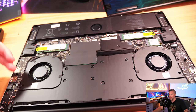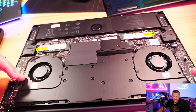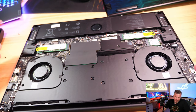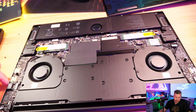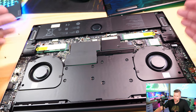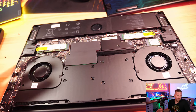So there are no exits on the right and left side. That means that your mouse hand's not going to get hot, though I think it does in some ways hinder the potential thermal performance, maybe. Hard to say. But they did that so that they could then fit more ports. Notice that they have all of these ports filled up on the right and left side where the exhaust would be on most gaming laptops. And since they moved the ports further down, they were able to put in these bigger, beefier speakers. I think this is a very wise use of space overall for this laptop.